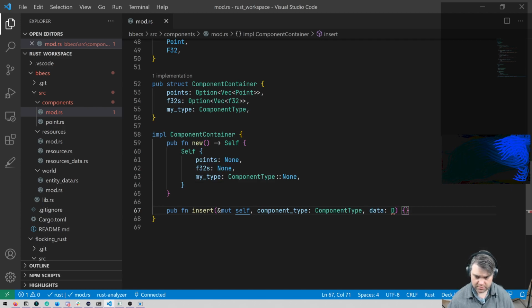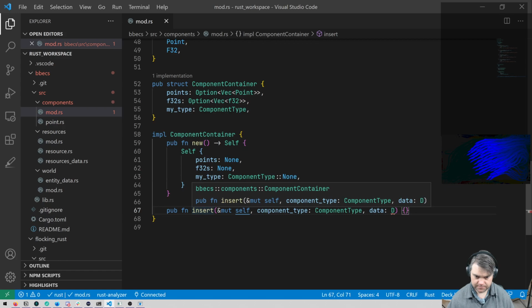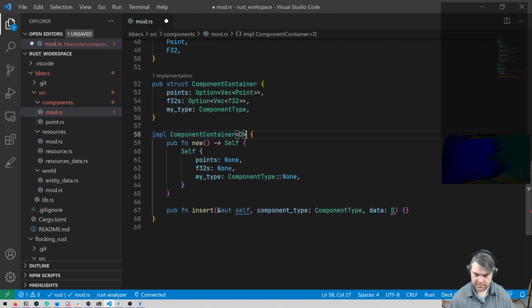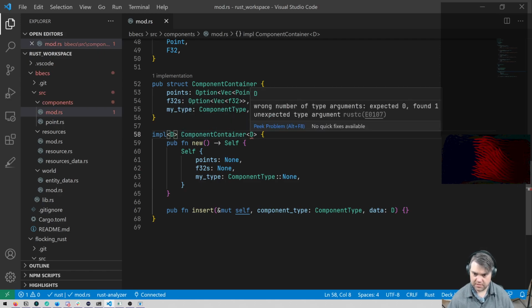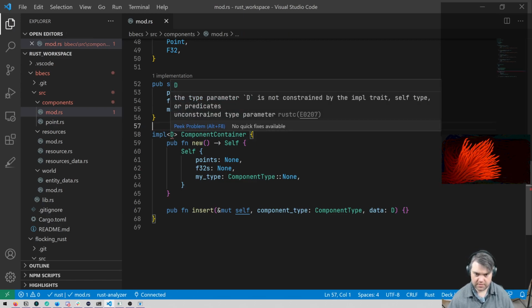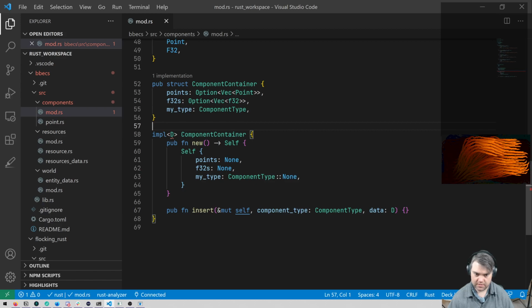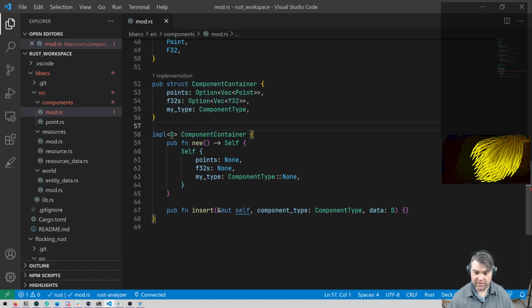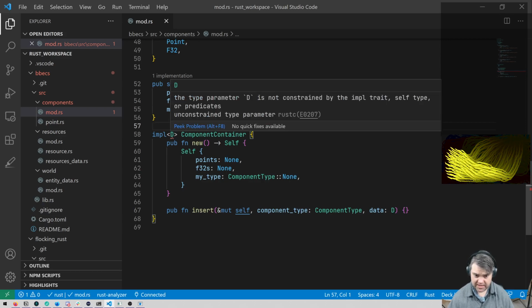Now we need that. Oh, I don't need that here, just need that in an impl. Okay, so now we need to constrain the type.